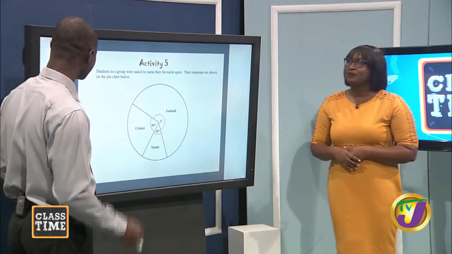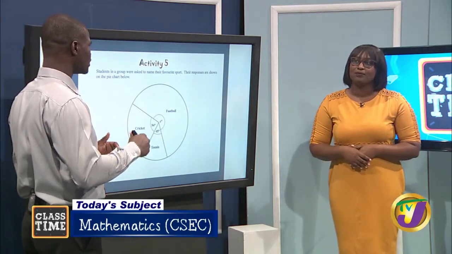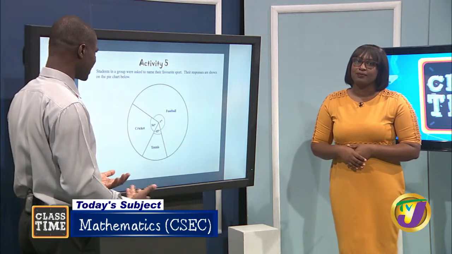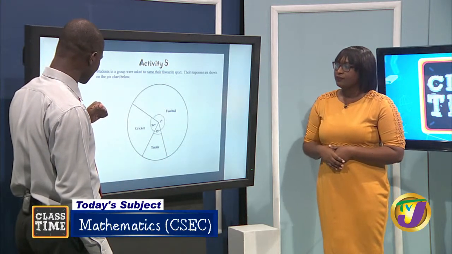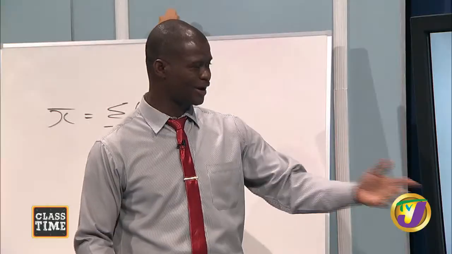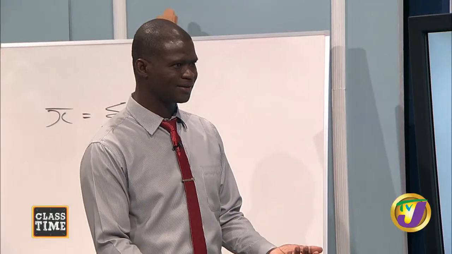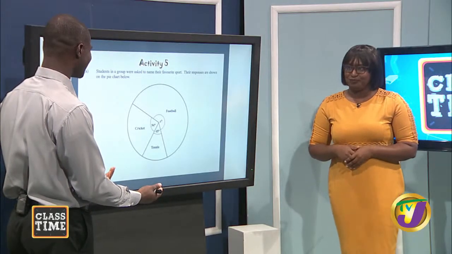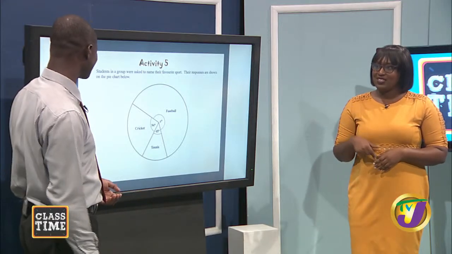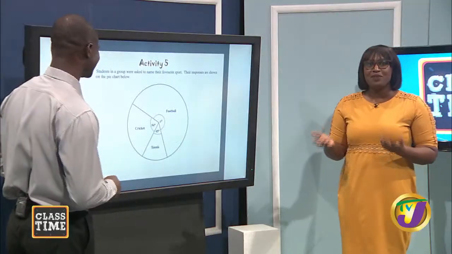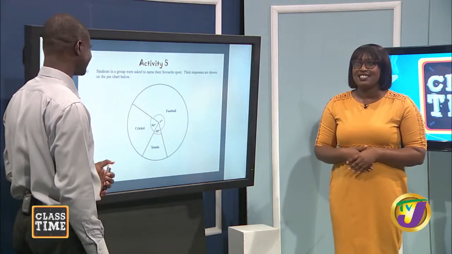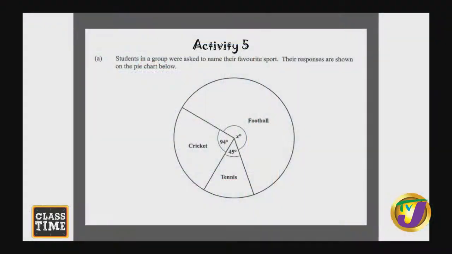All right, so even before we go into the questions that will be asked, we can ascertain some information right here. Just as I said before, with tennis you would be in the minority. And I can bet where you would fall. Actually, cricket. Cricket would not be in the majority, because just from looking at this pie chart, we know that football would be the majority sport.